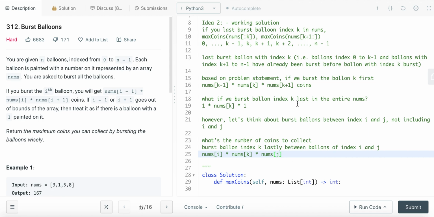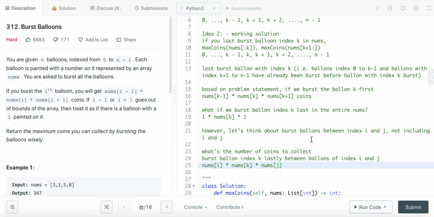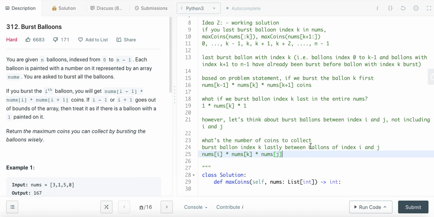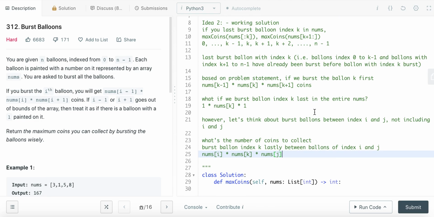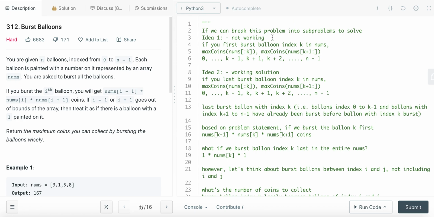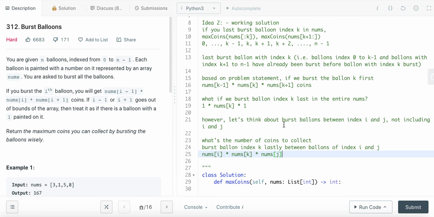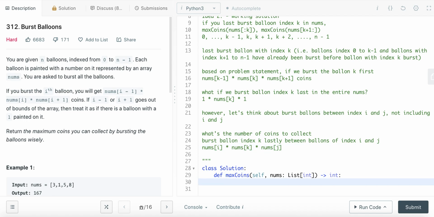So in that case, let's first code up the solution. The first solution we are going to code up is a recursive approach. Basically break down the entire problem into subproblems to solve. For the recursive approach we are using a top-down approach, basically recursion with memoization, to avoid repeated calculation.